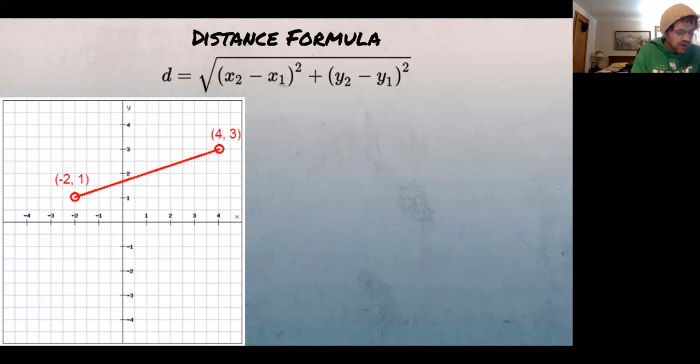So we're already luckily familiar with this notation right here, the x2, x1, y2, y1. And as a reminder, I can pick either one of these points. It does not matter which one, and I'll go into this more. But if I call this one x1, y1, and this is x2, y2, I can plug these in. If I flip these around and called the other one 1 and 2, vice versa, then that would not change my final answer. This is actually a pretty resilient formula, in that as long as you keep things basically right, then you can have a little bit of mixing stuff up and it's not that big of a deal.